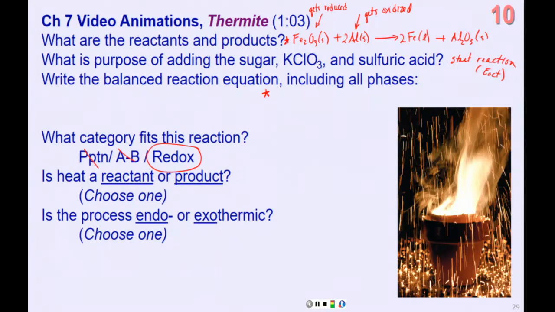Is the heat a reactant or a product? If you notice, there was no Bunsen burner or other flame involved, and so the heat that was shown was a shower of sparks once it began. I would say there was a lot of heat being given off, and so that would be what we describe as an exothermic reaction. Quite exothermic. Kind of a lot of fun.